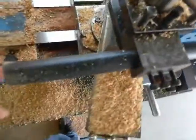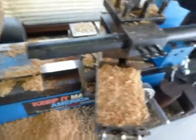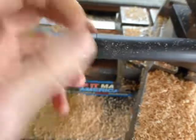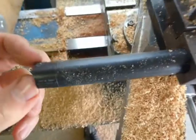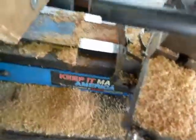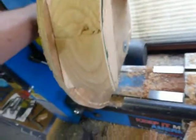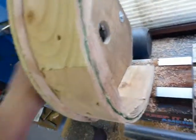Speaking of which, we're using this fancy anti-chatter Criterion boring bar, compliments of the company I used to work at that closed, and I got a bunch of free stuff. This thing actually threads on, but it only lets you machine it that way, obviously, and has some sort of spring mechanism on the inside. Really, it's a nice boring bar. And the insert's real sharp right now, so we're cutting good. Oh yes, we have a contiguous cut. One piece, two piece, three piece, all four pieces on the same diameter.